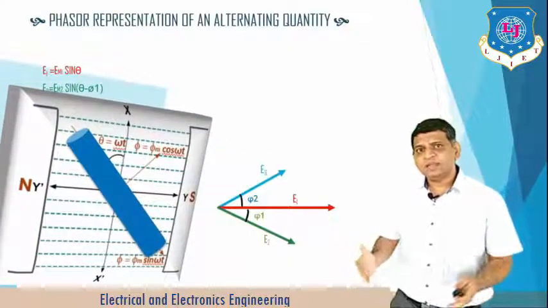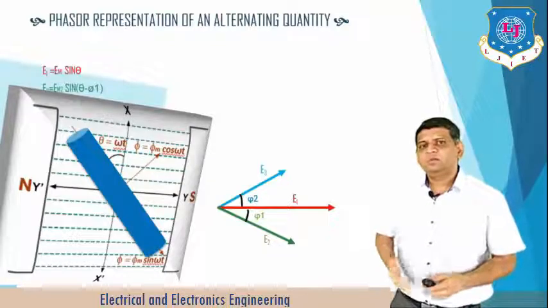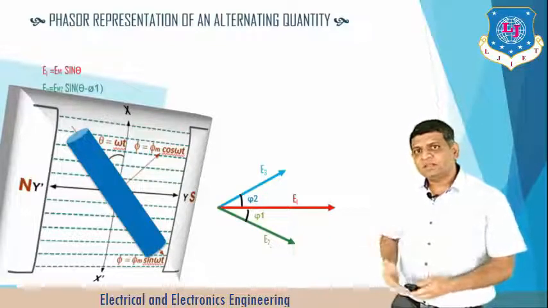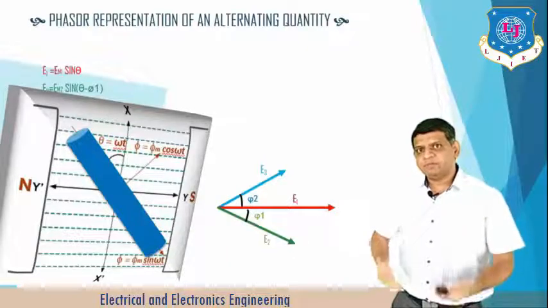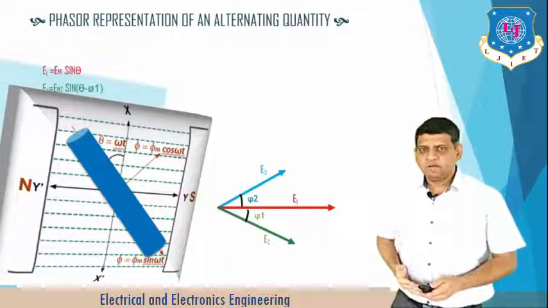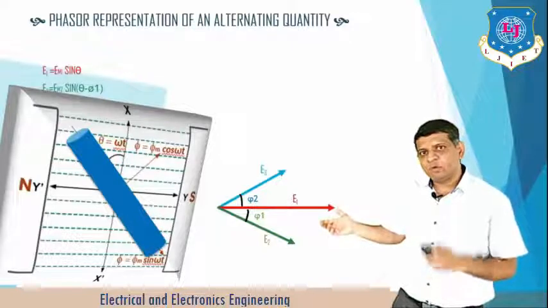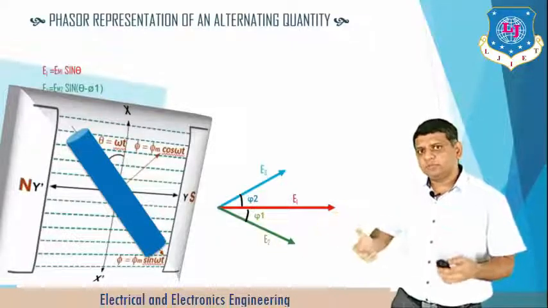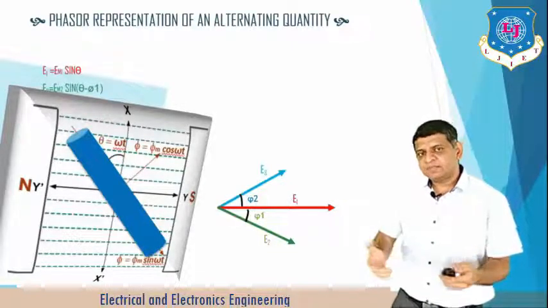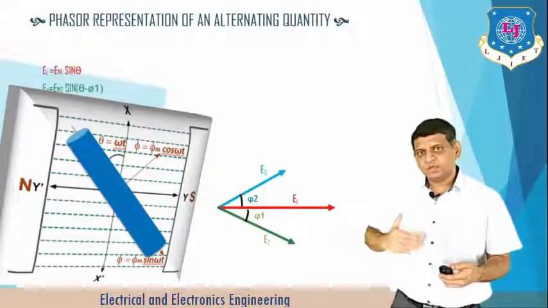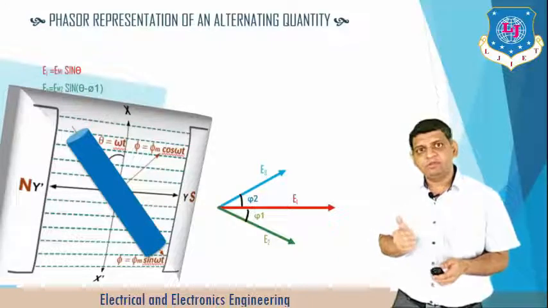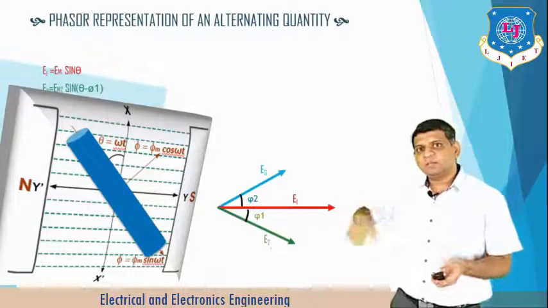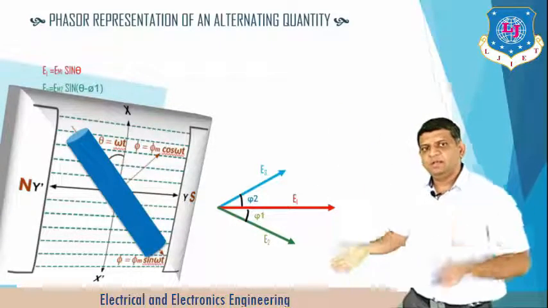There are two magnets, and between these two magnets there is a rotor, or a conductor, which is moving in anti-clockwise direction, and this will generate EMF, this will generate an AC signal, right? Since in this diagram we have only one conductor, but now assume that there are three conductors placed like one conductor at angle 0, another at angle phi 1, and a third at angle phi 2, and all three conductors are moving in anti-clockwise direction like here.